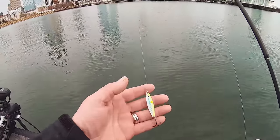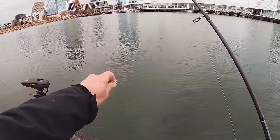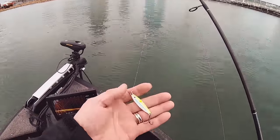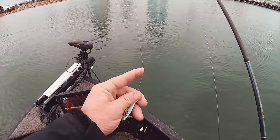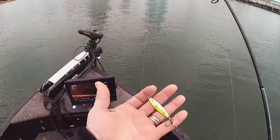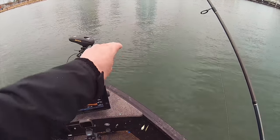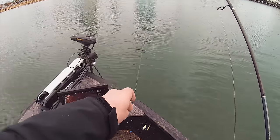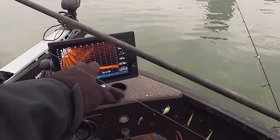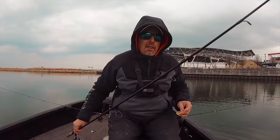And yeah, our jigging spoons work and they work good. They have a fast fall rate, but sometimes if those fish are suspended, you got to put on a jig and a plastic and they'll eat that more. I'm going to try this for about 10, 15 more minutes, but if I keep seeing fish that don't commit and don't eat this, then I'm gonna switch over to either a spawn sack or a jig and a plastic, something with a slower fall rate that I can keep in front of them to coax them into biting. And that's what's great about the Livescope, you can see how the fish react to your baits while you're casting at them. All right, guys, so I'm in the lagoon.